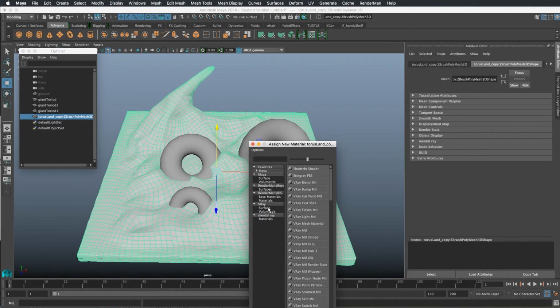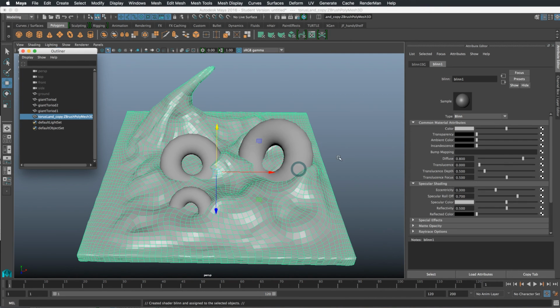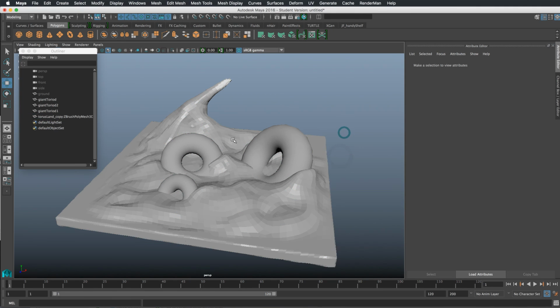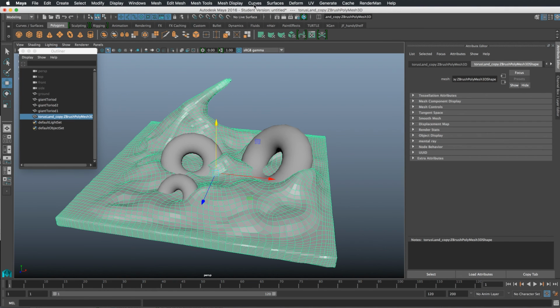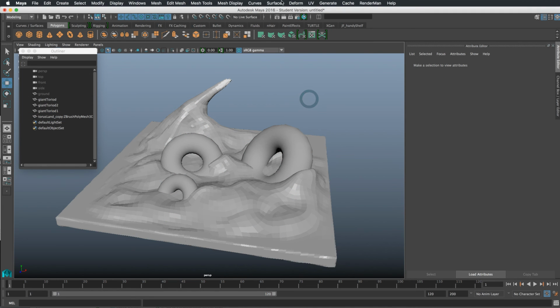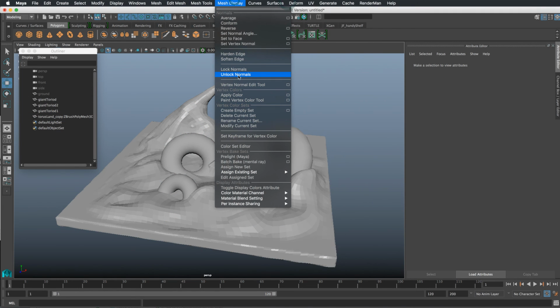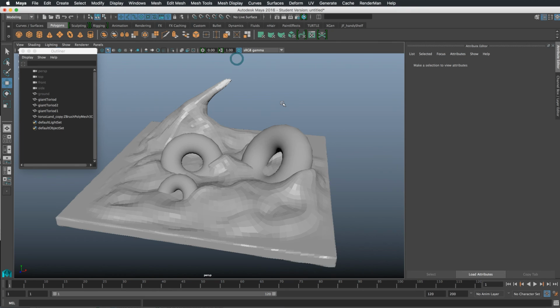For this instance, I'll use something really boring, like a blin, just so we can see the detail. Now you'll notice that its normals are all over the place. So I'm just going to smooth those, soften.